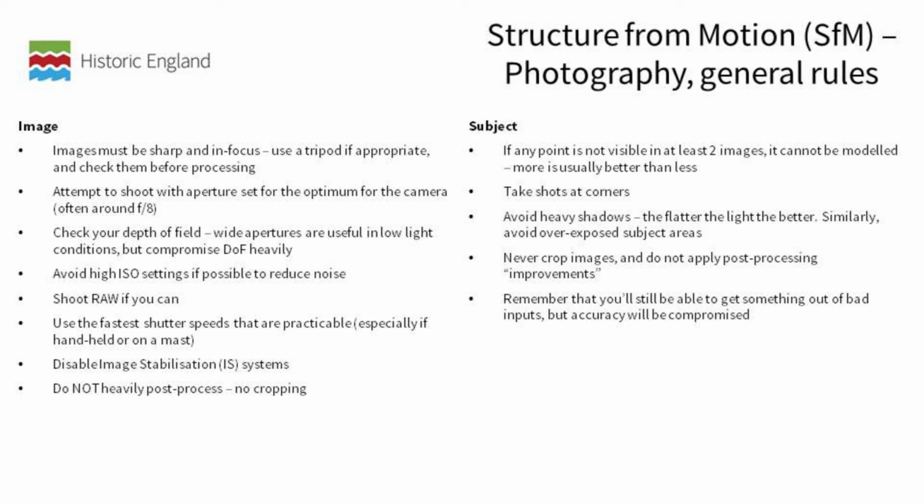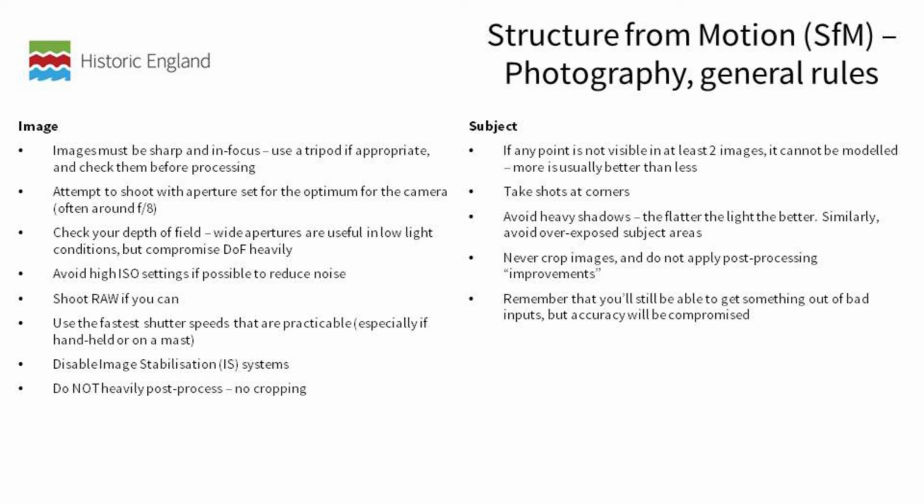Modern digital SLRs, you can ramp the ISO right up, and you can probably get away with going pretty high, but try not to go as high as it will automatically take you. If the camera allows it, shoot RAW, because that is the equivalent of the analog negative. You can convert the RAW to TIFF or whatever, but you can basically go back to the RAW to change various settings in the way the TIFF is generated.